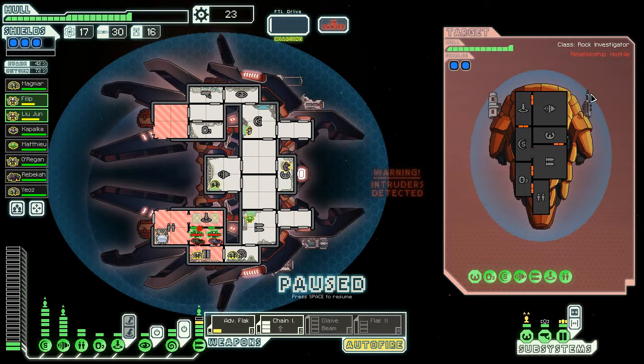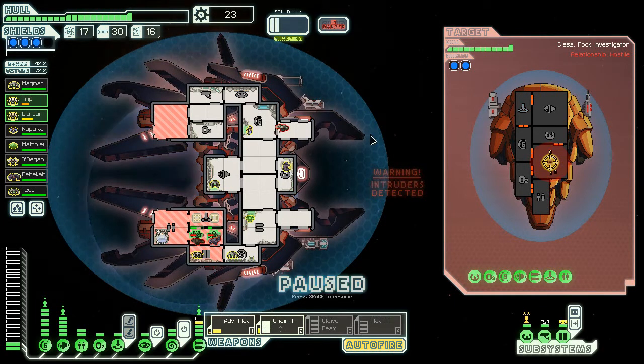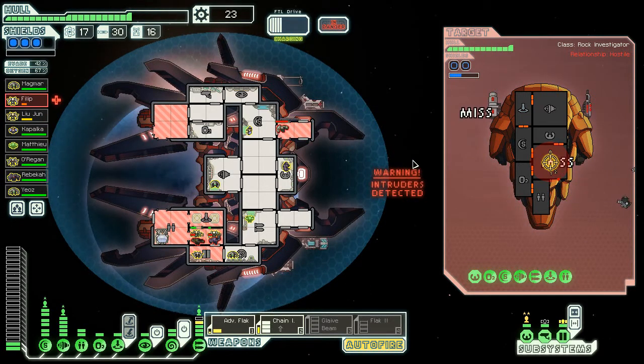So they have a Burst Laser 3 and the Hermes Rocket Launcher. So all I really have to worry about is the Hermes Rocket Launcher. And in the meantime, I think I am going to just work on taking out their weapons. Oh, hello. There's another one up here. Son of a bitch. I did not notice him. This is bad.